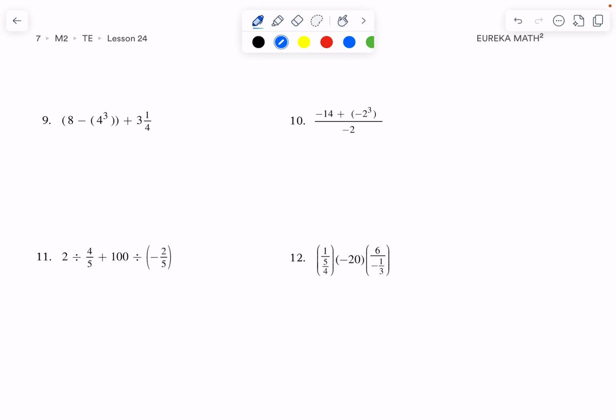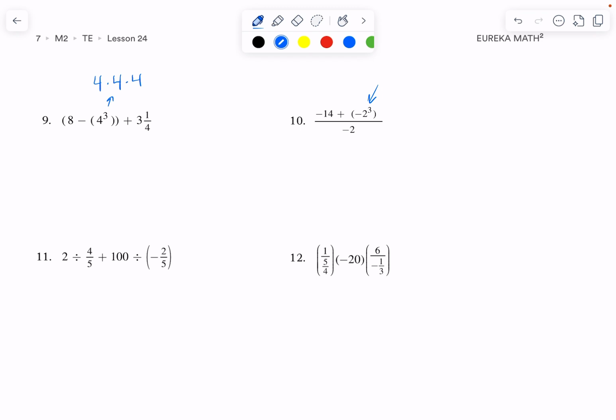On number 9, you need to expand this portion. Remember, 4 to the third power is the same thing as 4 times 4 times 4. That's all the help I'll give you for number 9. Number 10, however, is kind of tricky. If you remember from the lesson, I told you that I wasn't going to give you problems like this, but the math book is going to give you one, so I'm going to help you out here.